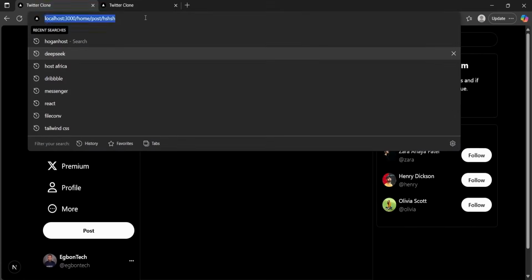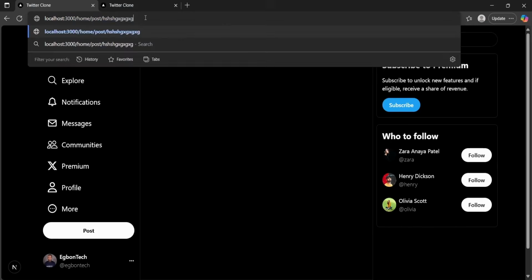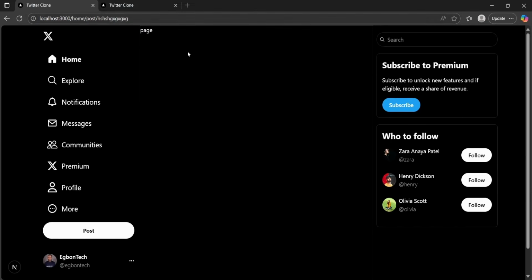And we can actually use another URL. Can use something random, and you can see that we are still at the post page because this is a dynamic route. Now when we start working on the back end, we're going to actually use the unique post ID as a URL. Then we're going to get that post ID with Next.js. Then we're going to use that post ID to actually get the post we're trying to view. Okay, cool.